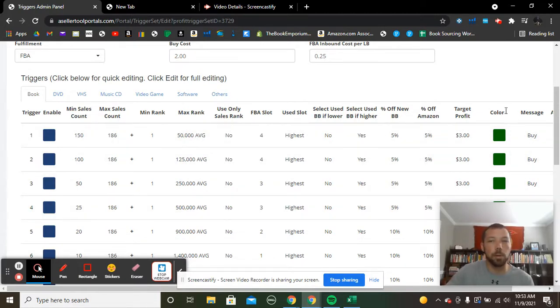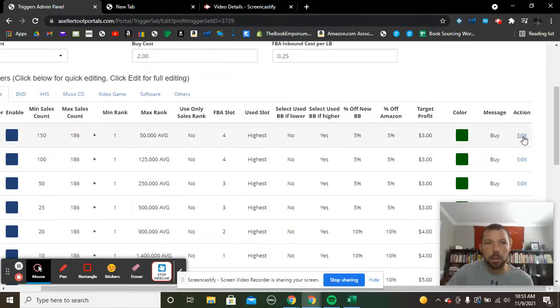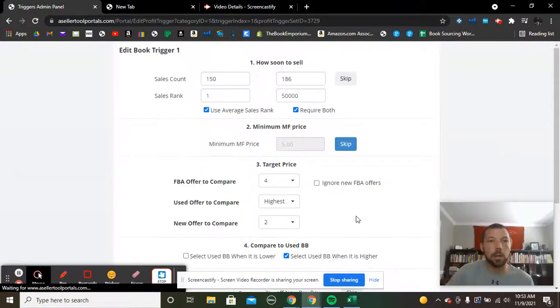Okay, so let's see here. If we click here to edit. Now this is our book trigger 1. Now when you go under here to your book trigger 1, I have it set up so that we have 10 different sections of the Amazon sales rank and days of sales.